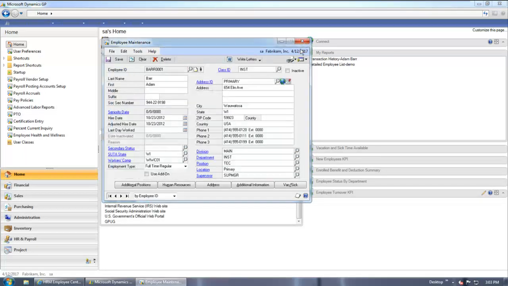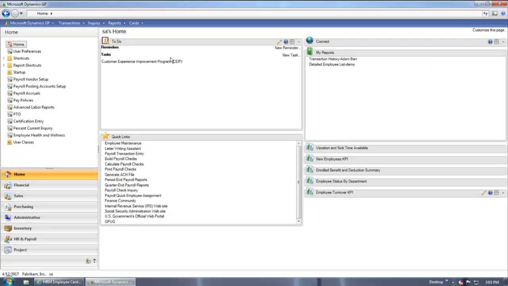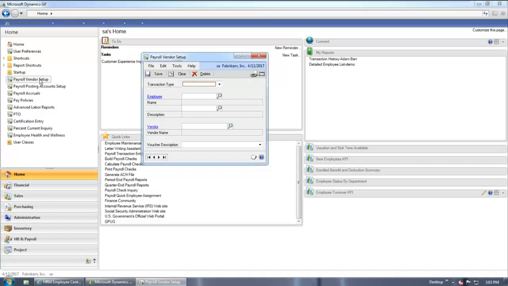All right, I'll show you a couple of neat things that you can do from an integration perspective. Okay, when we talk about, is it integrated with the rest of the system? A couple points. One is that you can set it up to where when you withhold a deduction for an employee, you've got to do something with that. So you withhold that 401k, right? You withhold that $50. You match it up with your $50, and you've got to send it to somebody so they can invest it, right? Well, that's got to go somewhere.